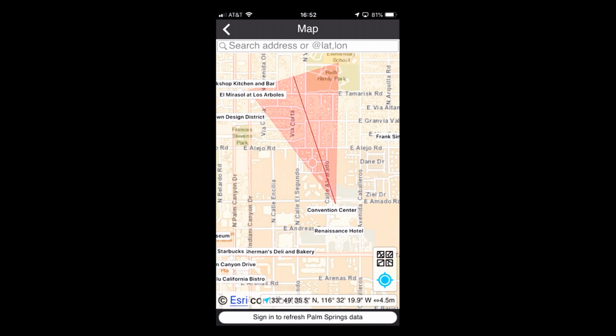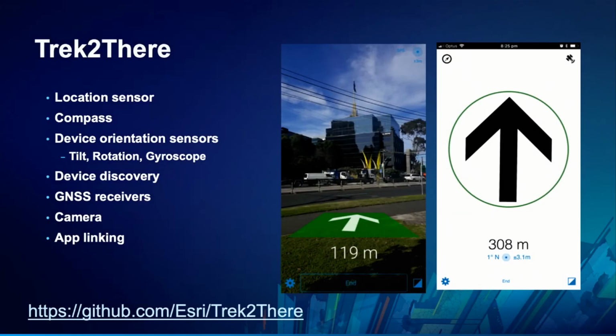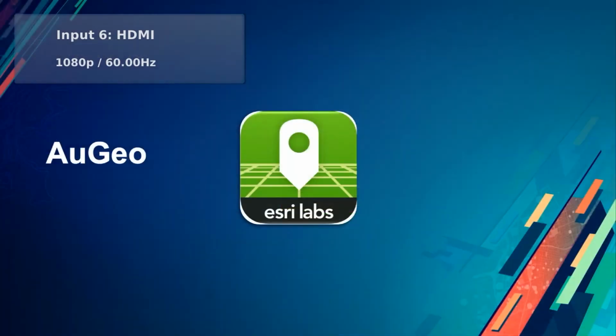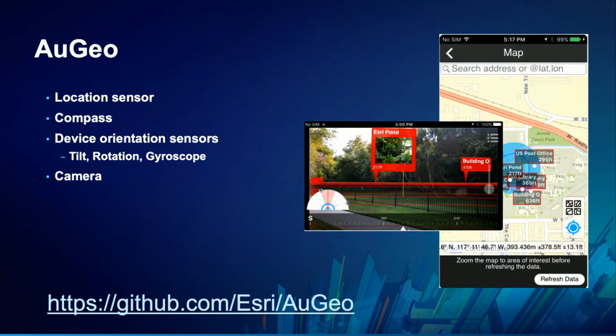What you may not have realised is that the source code for it, like all of these other apps that I've just shown you, is available for you to use as is or modify. In the case of Geo, it makes use of the location sensor, the compass, the same sensors that we saw before, and the camera. It's just got algorithms in there to project your feature service into a 3D or pseudo 3D space. So all of these apps that I've just shown are available to you through GitHub or as templates through AppStudio.